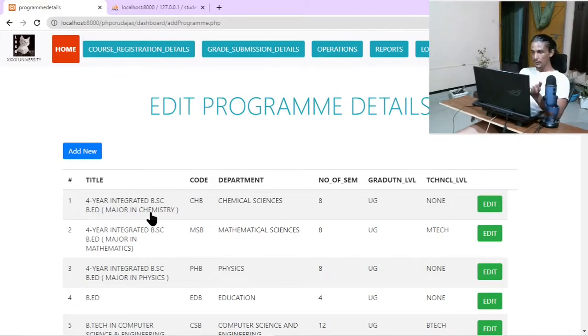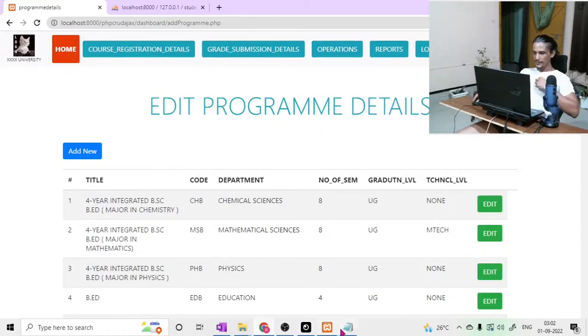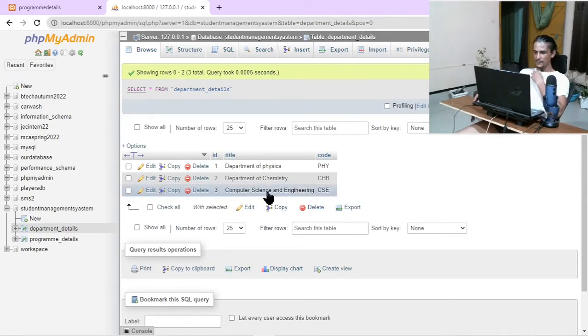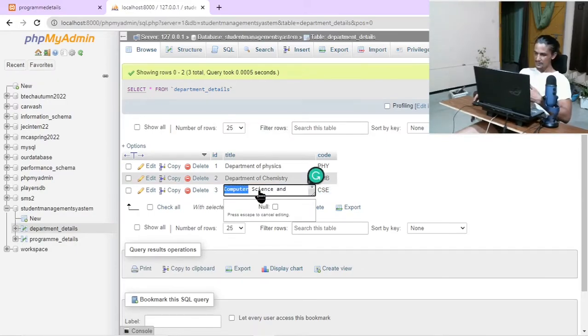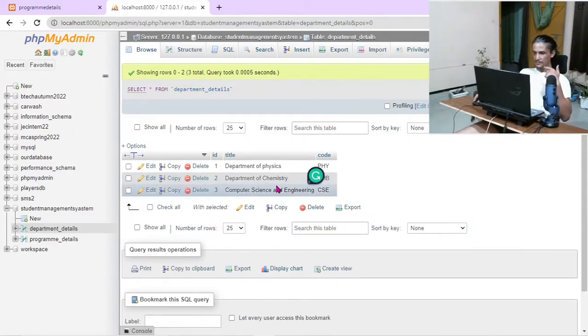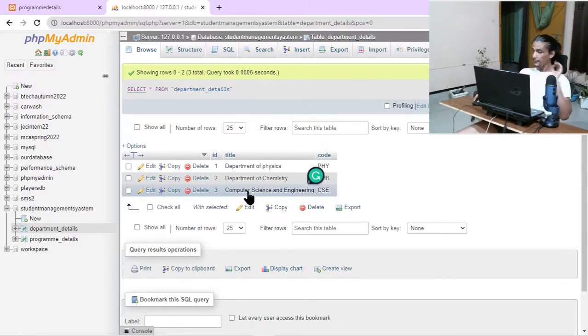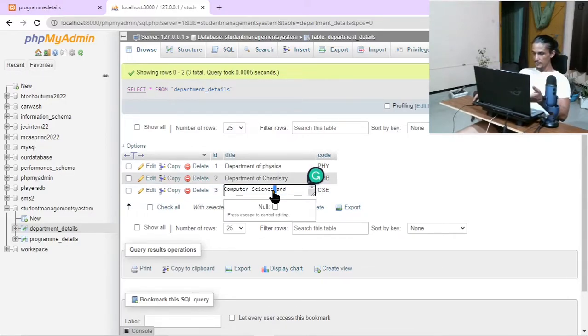When we view them, we want to view them as a single table, but when we store them, we store them in different tables. And see the advantage now. What is the advantage of storing this information in different tables? Suppose someone wants to change the name of the department, for example from computer science and engineering to department of computer science and engineering. He or she can directly edit the value here. Immediately it will be reflected against all the programs offered by this department. The name of the department is stored in exactly one place, and that's all. If any changes are needed, we have to do it here. Clear? So we get those sorts of advantages when we store the information in normalized tables.